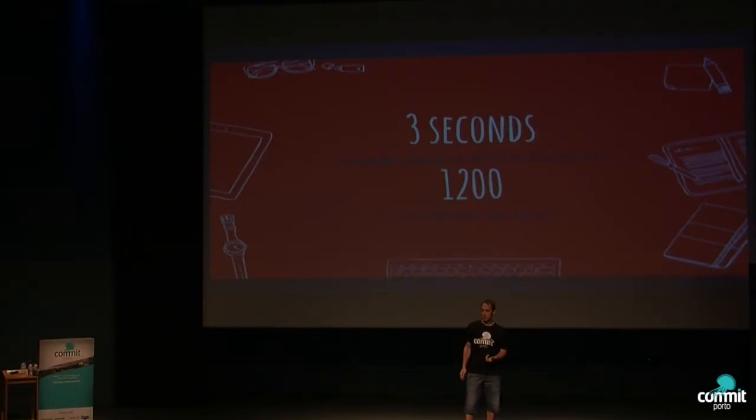The problem was that Pakistan was taking 3 seconds just to send one email or one SMS. And if we do the math, with 3 seconds we can basically dispatch 1,200 emails or SMSs. If we go back, we basically had to dispatch 1,800. So we are lacking 600 behind. So every minute we had 10 new messages piling up in the queue. This is an average, of course.